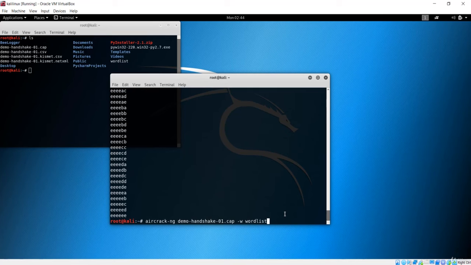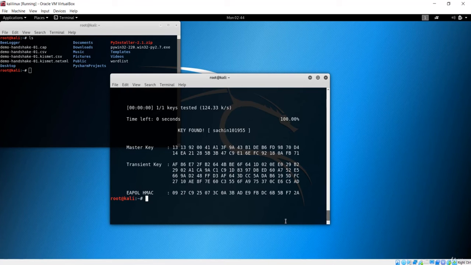So now if I hit enter, it is going to give us the information about the keywords, or basically the password. It has tested, and you could see how quick it was, because obviously the word list was small. In the real world, the word list will be much heavier than this, it can be 1 GB or something like that. But here we just made some MB of word list, and it has found this keyword.